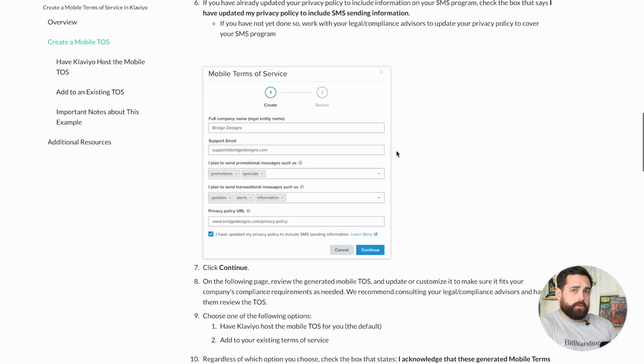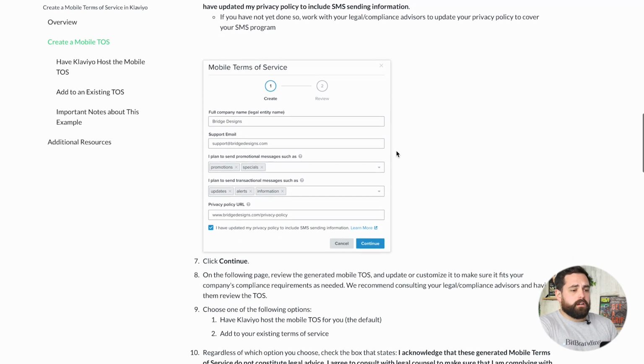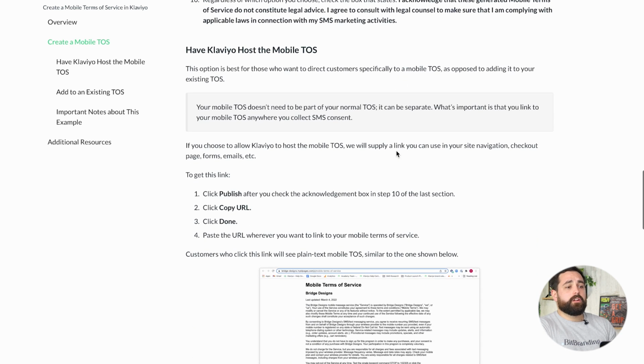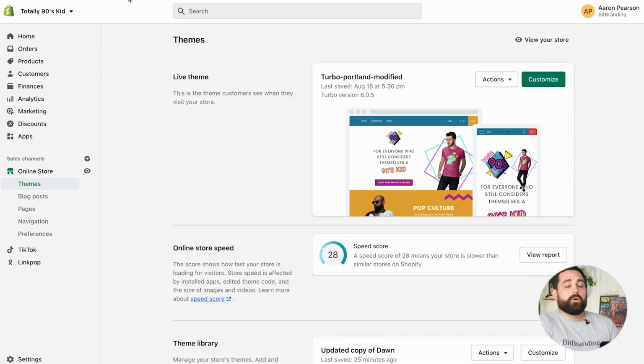And you just fill out your information, and they'll create one for you. They'll even host it right within Klaviyo, or you can copy that and paste it into your Shopify terms of service. We do have a video on those privacy policies, terms of service, and all those policy pages, on how to create them inside of Shopify, and you can see that right here. So if you already have those created, then you don't necessarily have to have a different one hosted somewhere else. I would highly suggest to copy that and just paste it into your terms of service inside of Shopify.